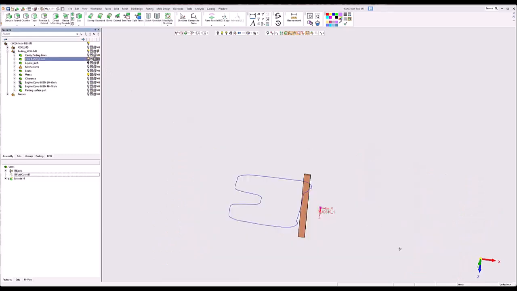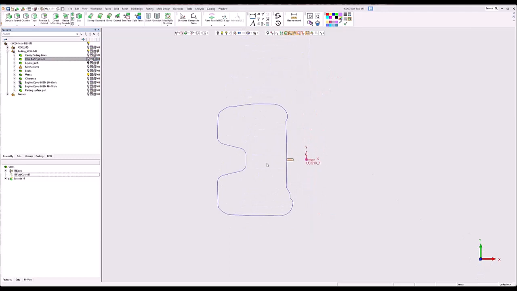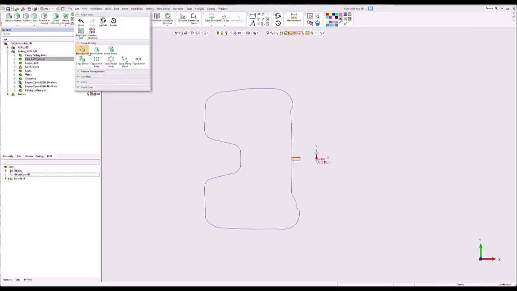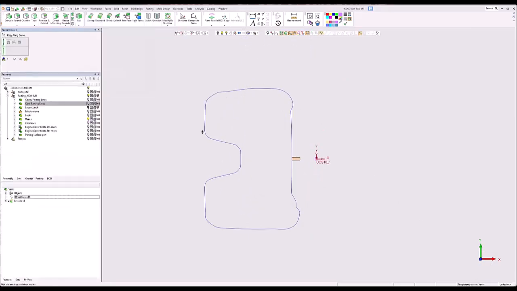Turn this guy off. We're going to use edit, copy along a curve. I'm going to pick this curve. Instead of interval, we're going to go distance. Most people have a specific spacing.